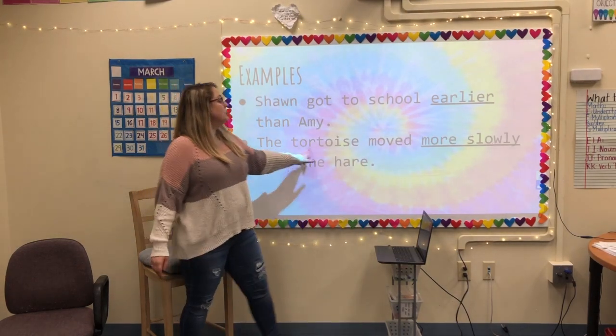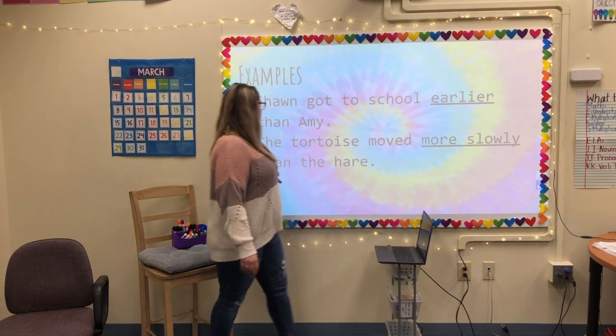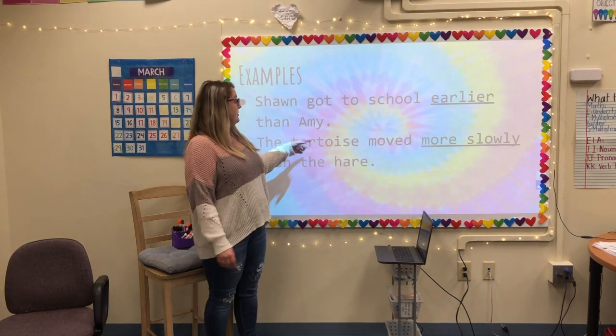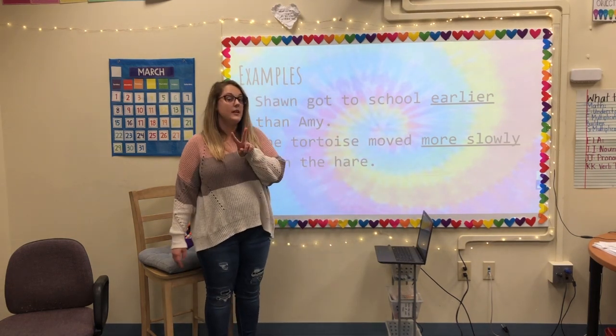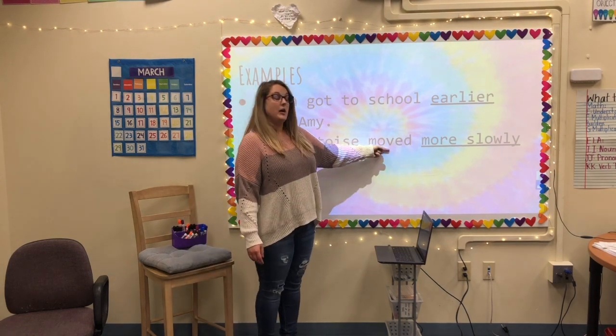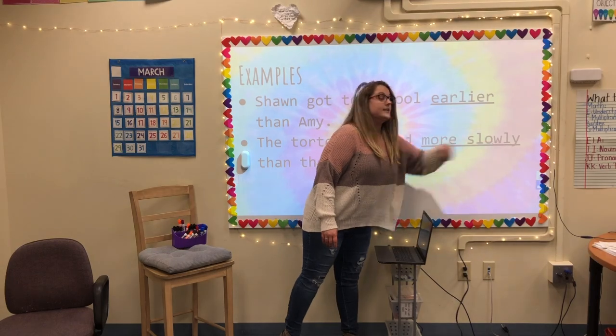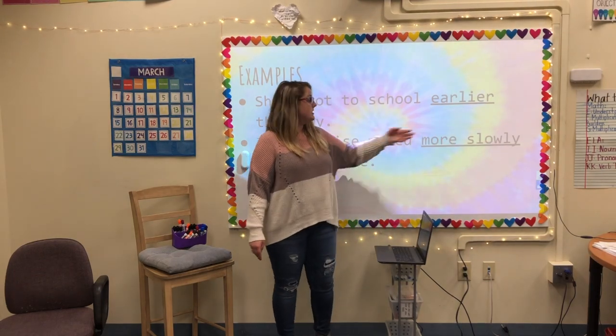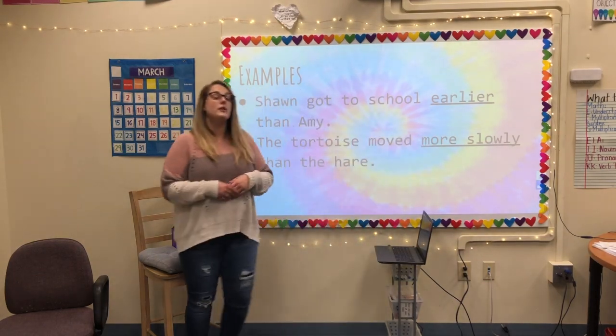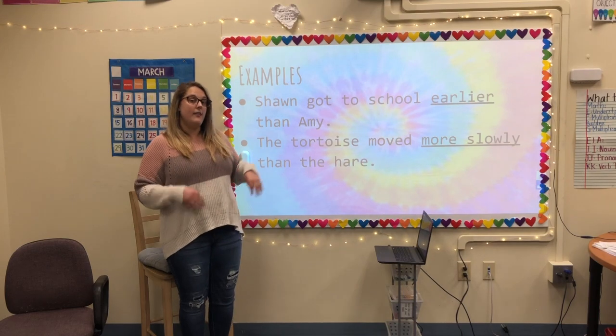The tortoise moved more slowly than the hare. So again, we have the tortoise and the hare. We're comparing two things, and we're comparing the verb moved, how they moved. And since slowly ends in ly, that's our adverb, we just add more to the beginning. The tortoise moved more slowly than the hare.